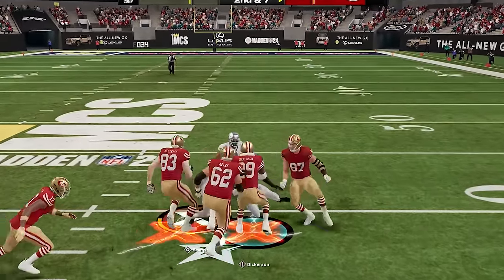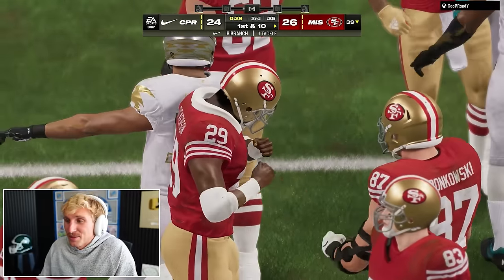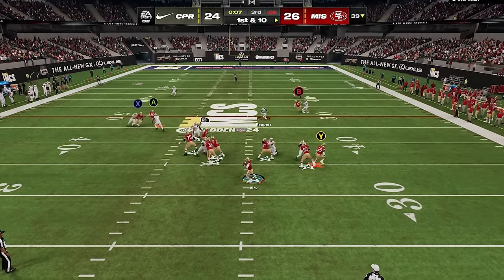Dickerson breaks one. Jukes like a psycho. 16 rushes, 217, 3 touchdowns. I almost got to sub in Brian Branch. This boy's going to get tired. All right, quick Michael Vick action here.